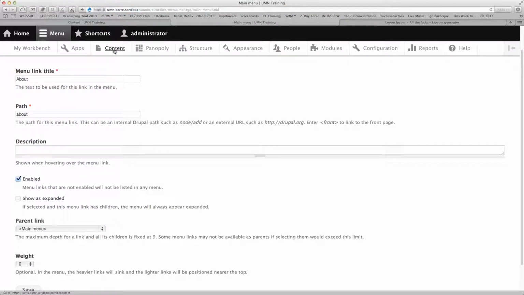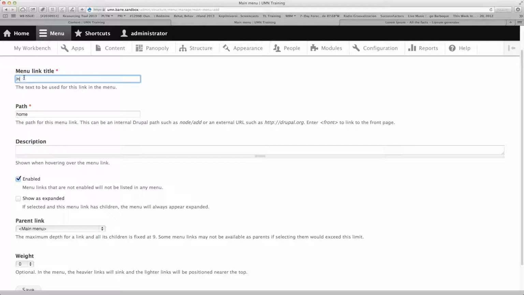So real quick, I have a question about that path. How do you find it? Well, partly how to find it, but also at the very end of the help text there, it says use front to link to the front page. If you change what the front page is, does that still work? Yes. So you would want to use that, preferably over the actual static path.